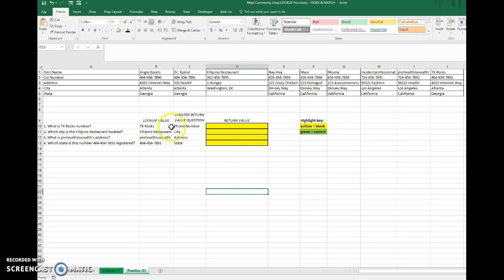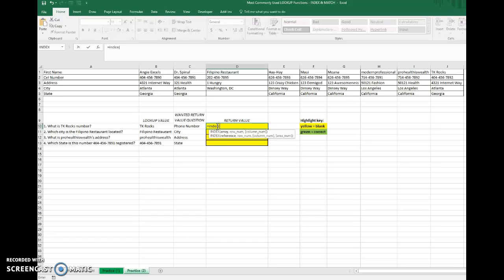So let's begin. We'll go to D10, because that's where we want to enter the return value. So equals INDEX, open parenthesis. The array is the range of cells or row where your return value is located. In this case, my wanted return value is the phone number.